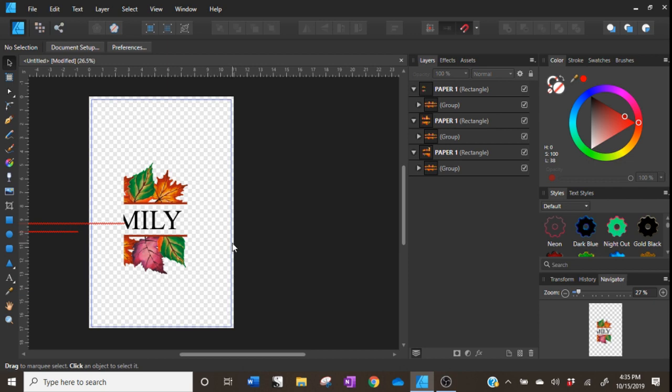If you guys have any questions, feel free to leave them in the comments. I hope that this tutorial will be easy for you guys to follow so that you don't have to feel like your print size is a limitation to the things that you can create.